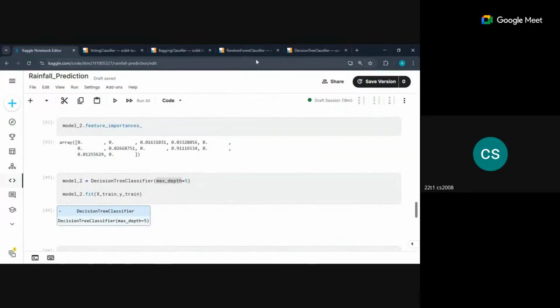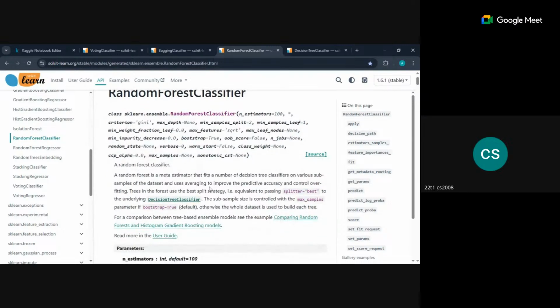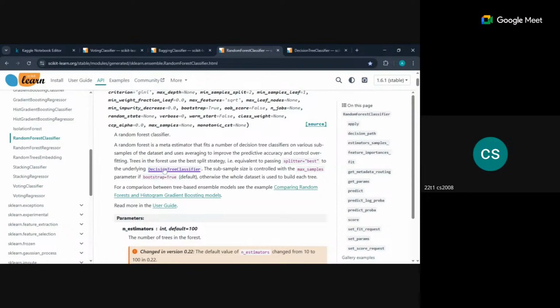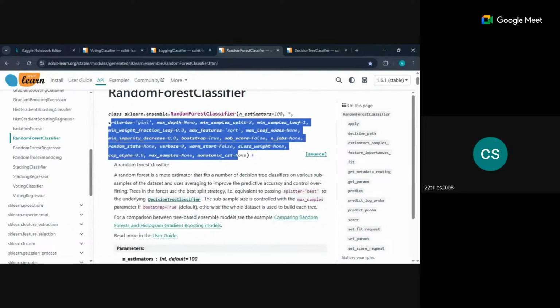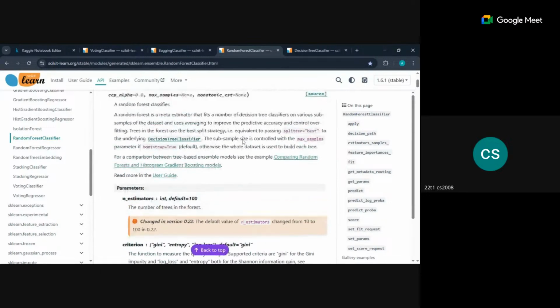So next in that case, let's go with the random forest classifier. So anybody, any idea as to what random forest classifier is? What does it do? Okay. So coming to random forest classifier, once again, it is a meta estimator that fits a number of decision trees on various subsamples of the data set and so on. The difference is that in the case of bagging, we took samples of the data set, trained different weak learners, and the default one was decision tree, and then we aggregated it. Here, it is going to start with decision tree itself. So it is going to make use of decision tree, and all the parameters corresponding to that can be treated as hyperparameters. So it is a collection of these very weak decision trees that is then combined to give out a good model.